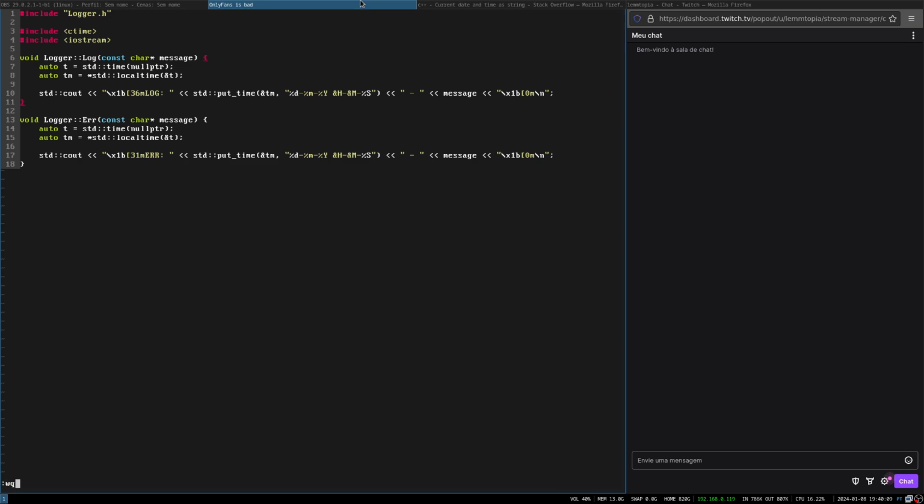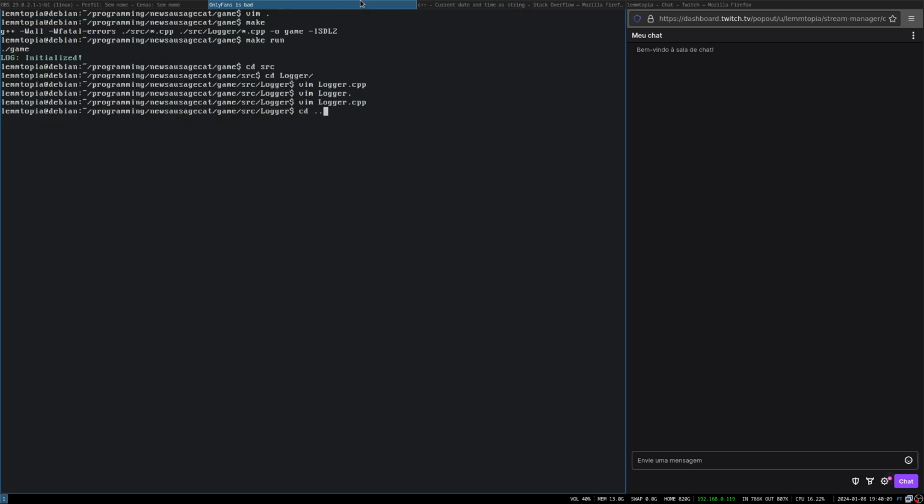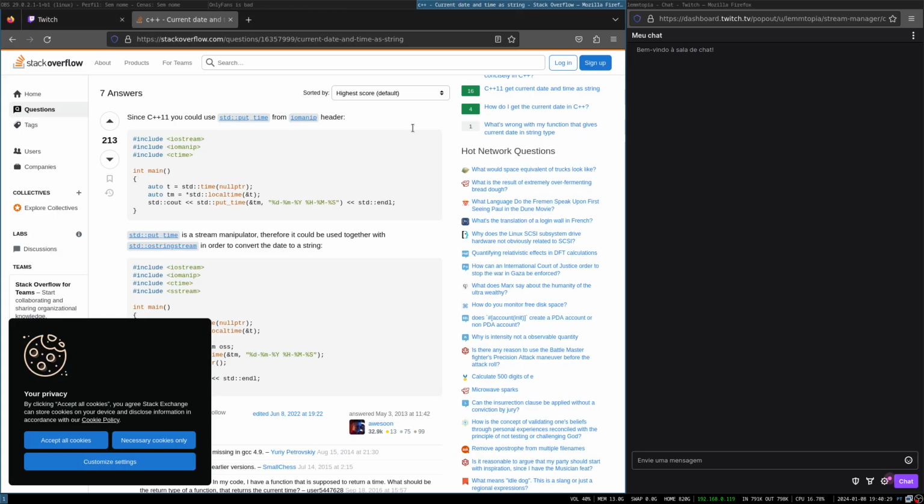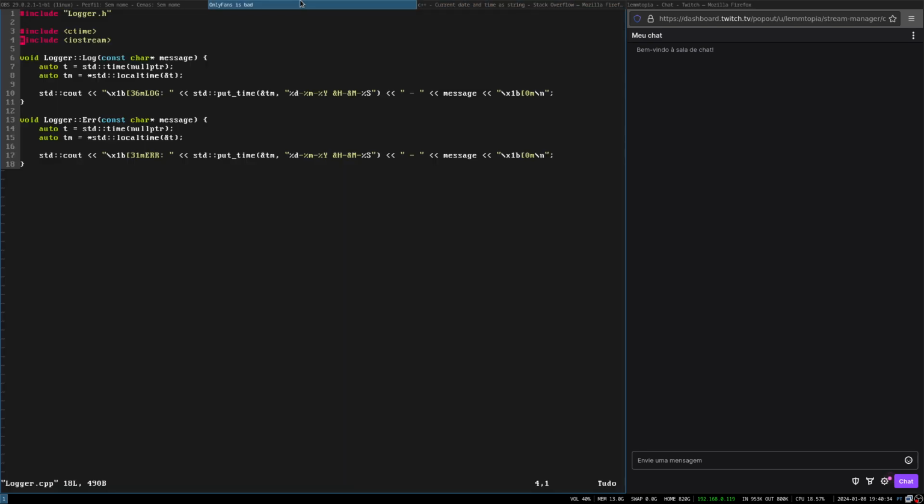Let's cd dot dot. I actually need to make it because I made a mistake here. Sorry. Logger.cpp, IO.